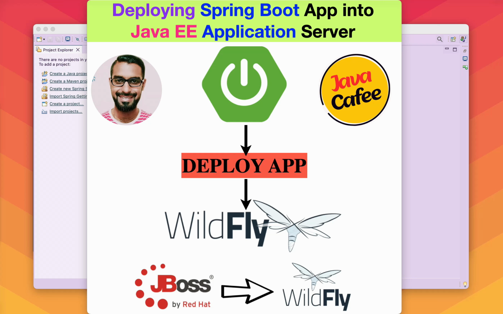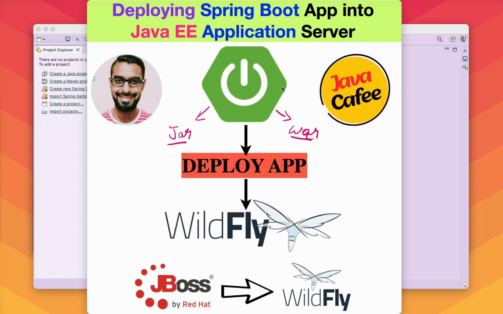Now, coming to the deployment process, the Spring Boot application needs to be archived into an archive called WAR rather than a JAR. Technically, Spring Boot will usually get archived into a JAR, but now we are going to make Spring Boot get converted into a WAR. It's a web archive rather than a Java archive, because the web archive is the one which gets deployed inside external enterprise servers like WildFly.